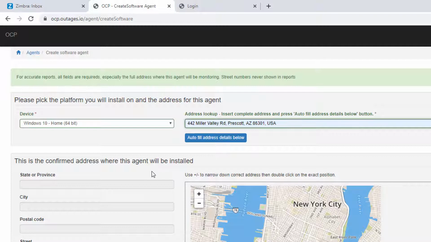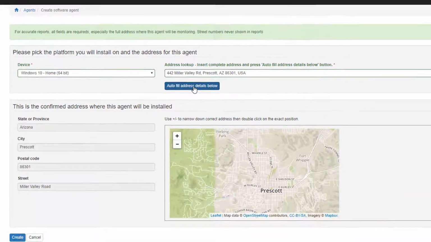Consequently, if others in your area are using OutagesIO, your map can show when neighbors are seeing the same issues that you are. No more guessing or having to ask online friends if they're experiencing problems too. You'll know if your provider is having problems that are affecting others or if the problems are beyond your provider. Note that your full address is only shown in your settings and it's only used to determine the correct location of your agent. Next, click on the Autofill Address button and this should automatically populate the map fields.